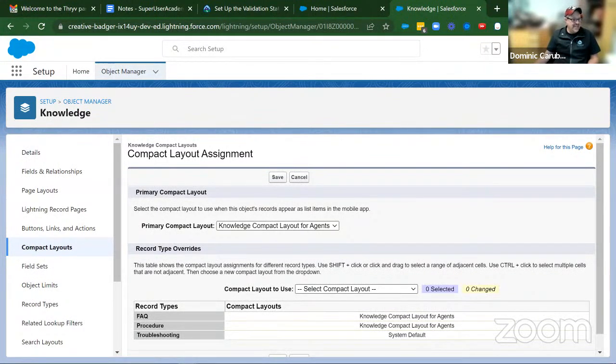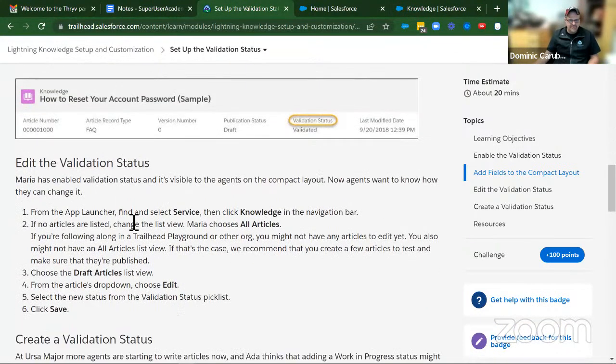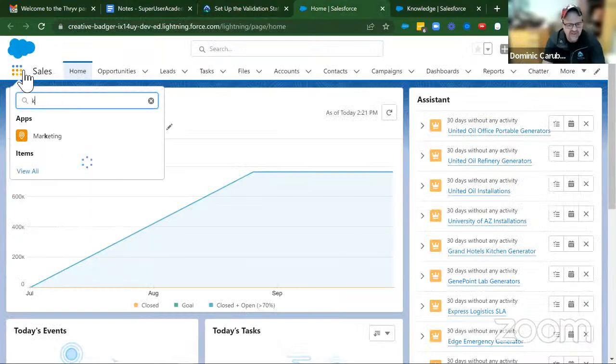Now that we've enabled the validation status, let's edit it. So let's go back to our app launcher. That's what I'm on next, right? So now I'm going to go to my app launcher, choose Knowledge.